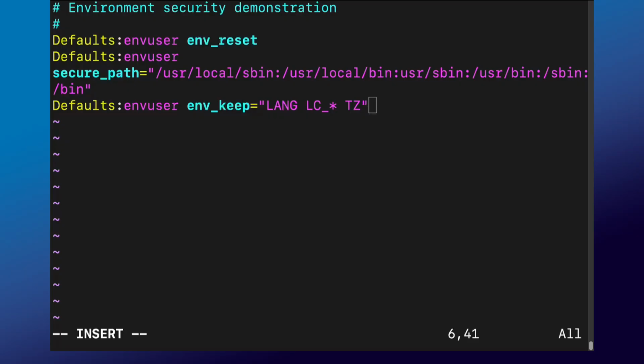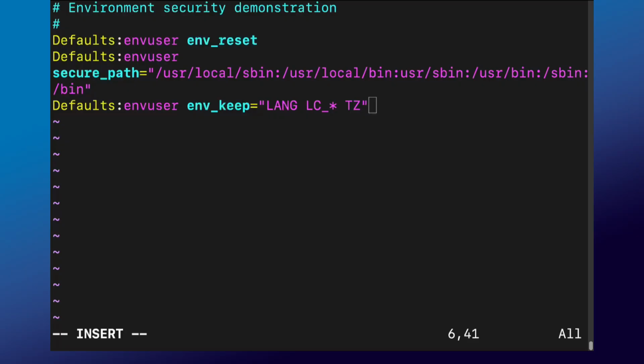And binaries like ls, cp, and mv come from trusted locations. For example, if you run sudo whoami, it uses /usr/bin/whoami, not a fake one in the /home/env user/bin folder. So this is your first line of defense against binary substitution.